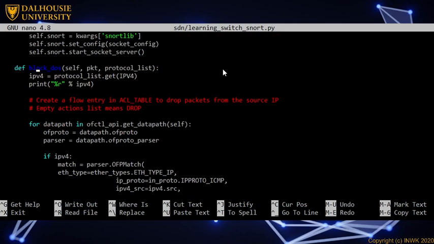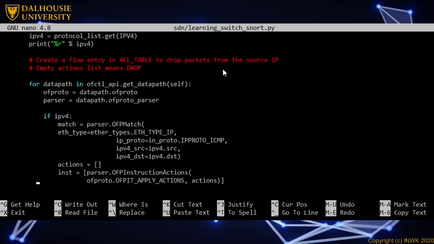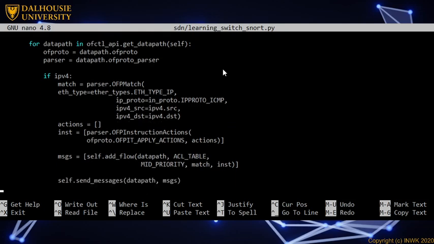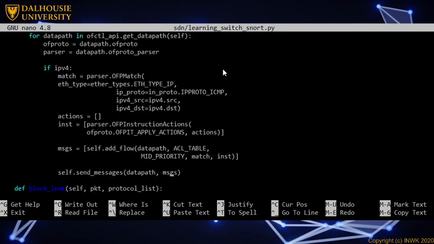Block DOS will create and open a flow entry with these parameters: the source, the destination port, and so on. Some of these are coming from the message itself, and it will send them to the switch. So the switch will stop the packets. Okay.